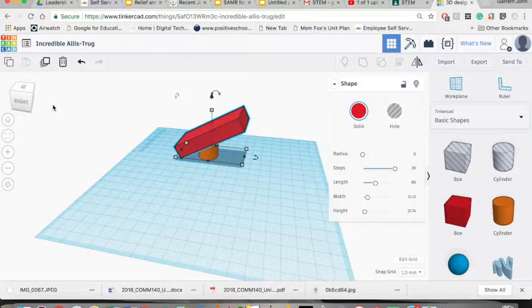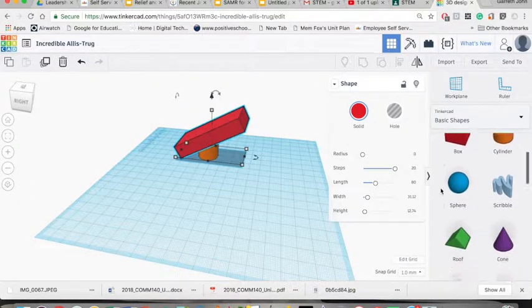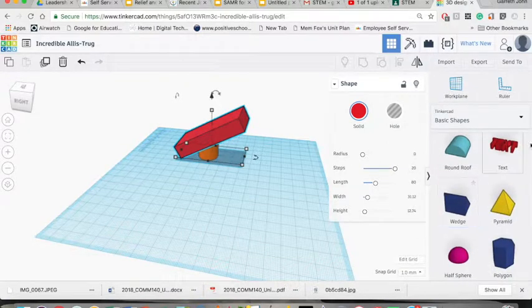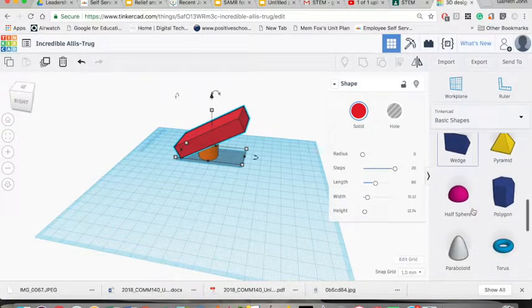Okay, so the ability of this program is quite amazing, in my opinion, what you can do with the shapes and the objects in this environment. That really is all you need to do right now. I'd certainly encourage you to play around with some of the different types of shapes down here. We've got text, which might be useful to you.